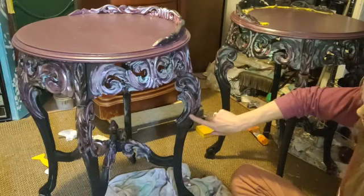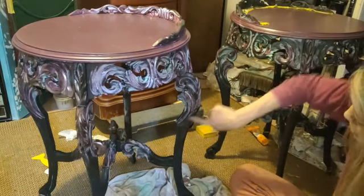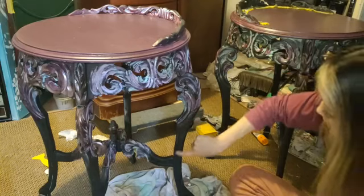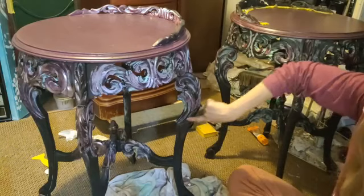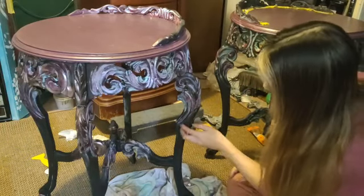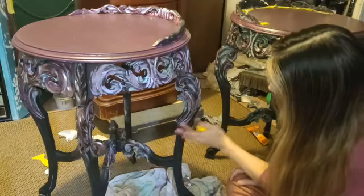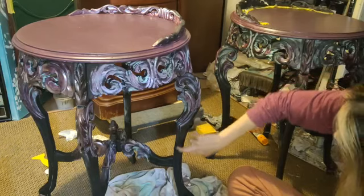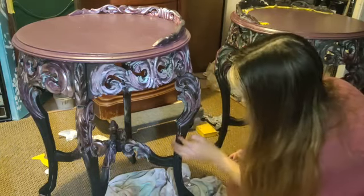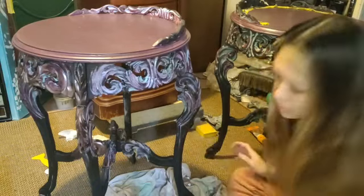I wonder if I should do like a pink along here? You can't see, but this is actually edged as well all the way down. This leg. Let's see how it looks if I do. I don't know if you can see. Now you can see like it's edged in right here. So when I do the wax.